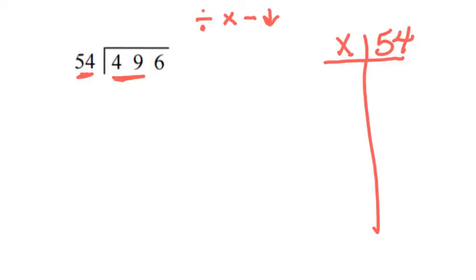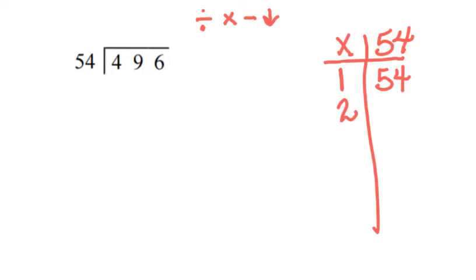1-digit numbers are smaller than 2-digit numbers. So you can't divide into a 1-digit number, because your 2-digit numbers are always going to be larger. So always remember that with a 2-digit divisor, it has to be divided into 2 digits underneath the house. So I'm going to go ahead and start my T-chart. So one group of 54 is 54.